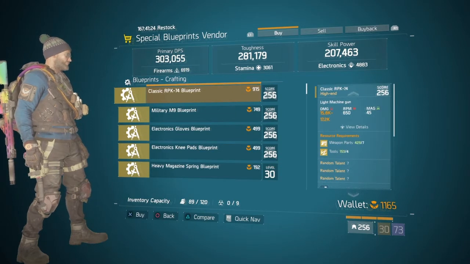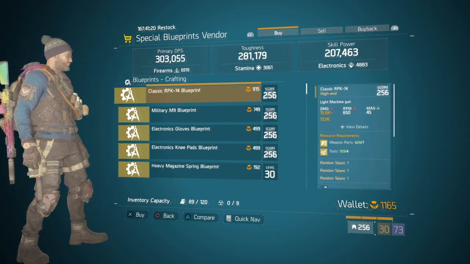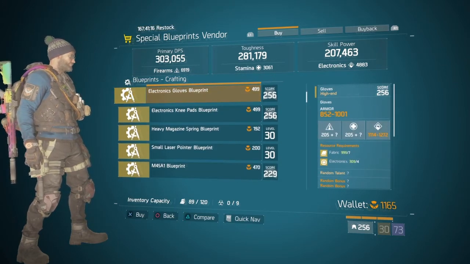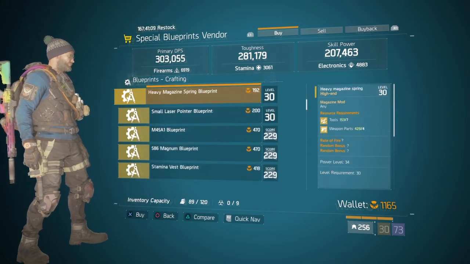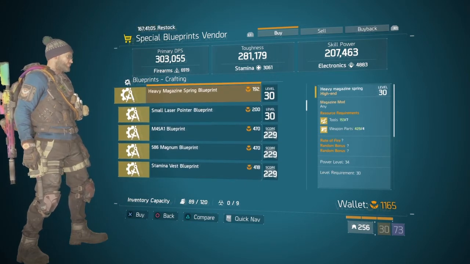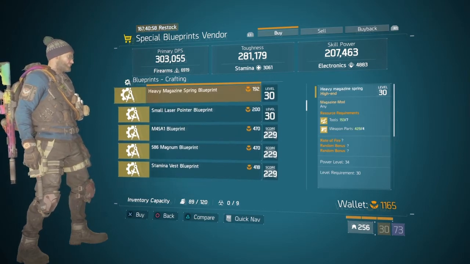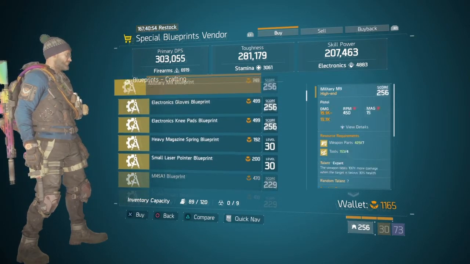At the special blueprints vendor, they have the classic RPK-74 blueprint, the military M9, the electronics gloves blueprint, and the electronics knee pads. Looking down on this right now, it looks like I might be missing one. So heavy magazine spring blueprint and the small laser pointer blueprint in addition to what I've just said. So these are the six on here. I might be missing one.